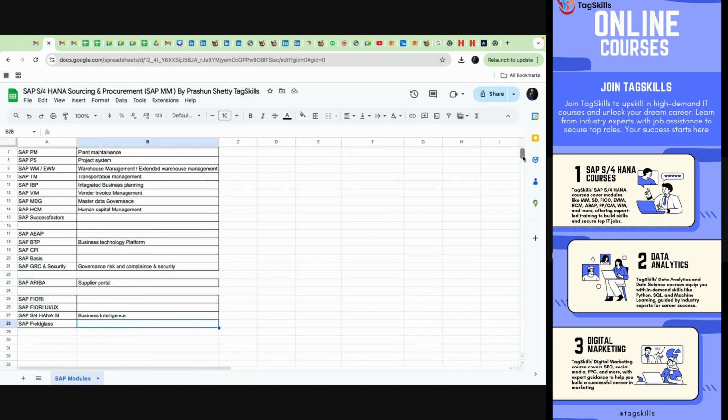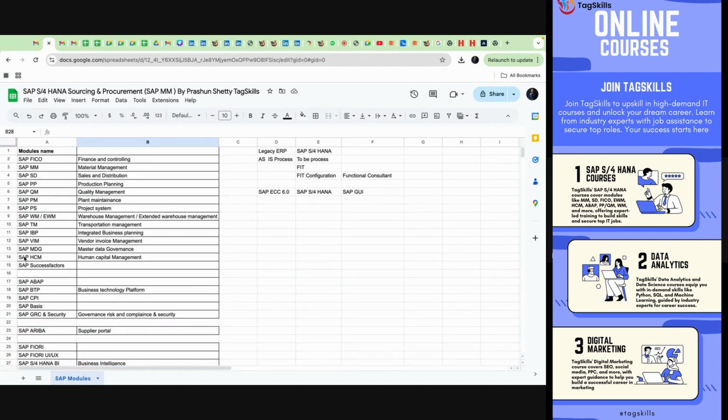Anyone have any idea about other areas? You can add on here. This is just kind of a brainstorming. I want to know whether you all know what is what. If you don't know much about finance and controlling, materials management, sales and distribution, production planning, quality management, or plant maintenance, you can research and get some more ideas. Knowing about all these things is not an issue. You can explore everything, but every module has a very vast exposure.